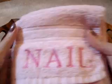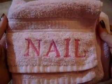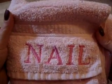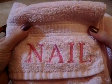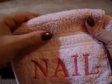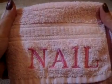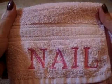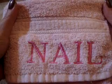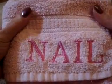And I always put a towel on there, and this is the towel that I use. This is my designated nail towel. I purchased this online at a nail retailer online. Now I don't remember the name of them. I haven't used them for pretty much a year, since January. I haven't done my nails actually since January.